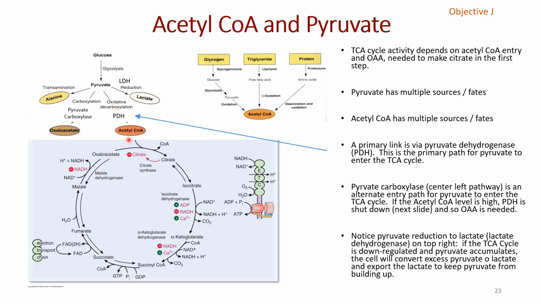Acetyl-CoA joins with oxaloacetate, you get citrate, and into the TCA cycle you go. If there's a lot of acetyl-CoA already present and you need more TCA cycle activity, we mentioned before that this pyruvate can be converted to oxaloacetate right here through pyruvate carboxylase. And so you can fill up the oxaloacetate with more molecules to add to the fact that you have a lot of acetyl-CoA, and those two can combine and they can move you forward.